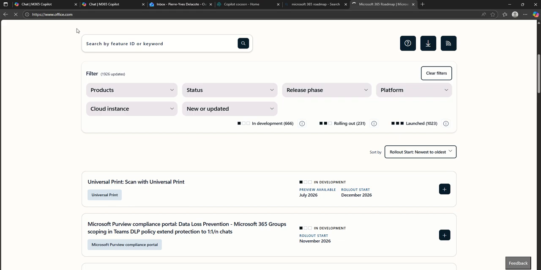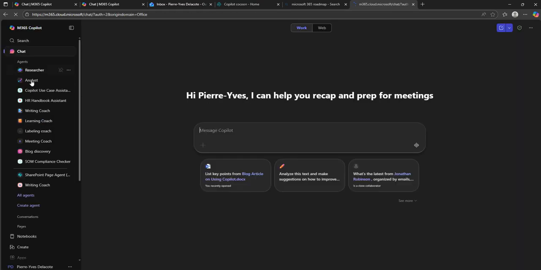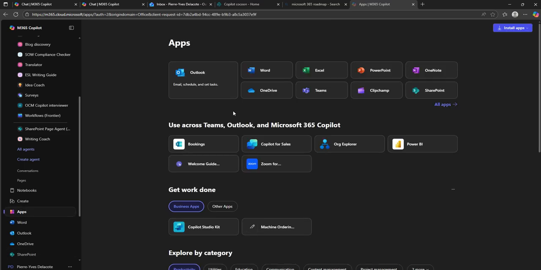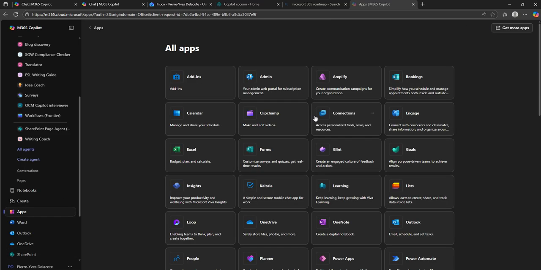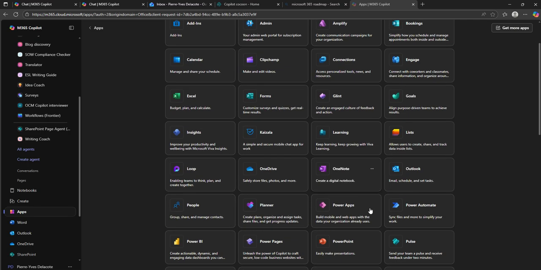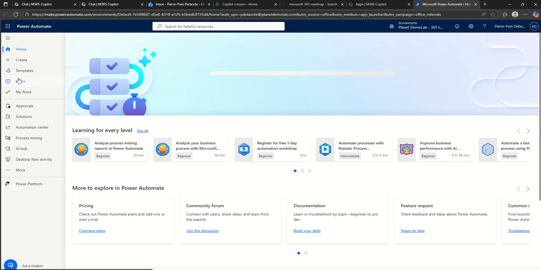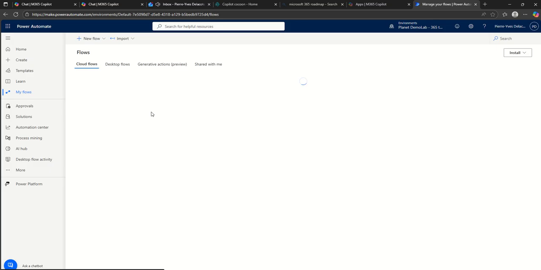And let's open Power Platform. Let's go to Apps and Power Automate somewhere. I don't know what that is, but my flows.